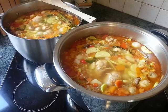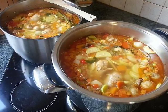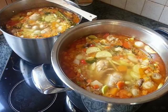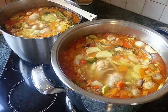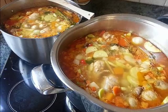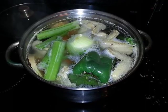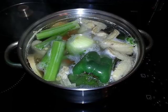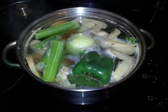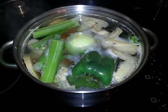Mix together and consume. Repeat as necessary, essentially as daily doses of penicillin. It is important to note that while you are growing the mold, you are most likely growing other things — not all of them helpful — and when you consume the bread you will be getting both penicillin and that bad stuff. Yes, it will also taste terrible. Does the bad outweigh the good? In this scenario, diarrhea or upset stomach are much less serious problems compared to a major infection, so it can be worth it.